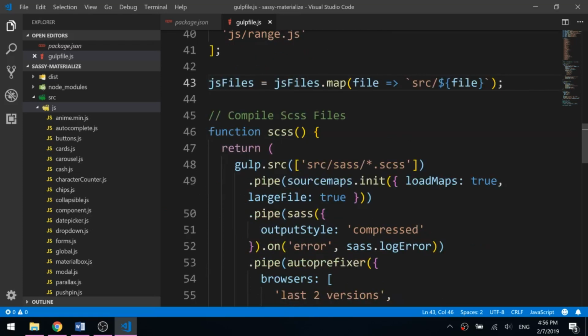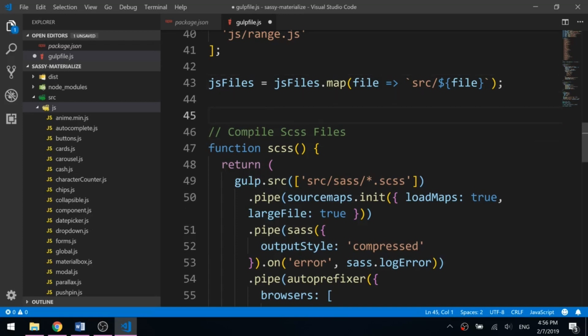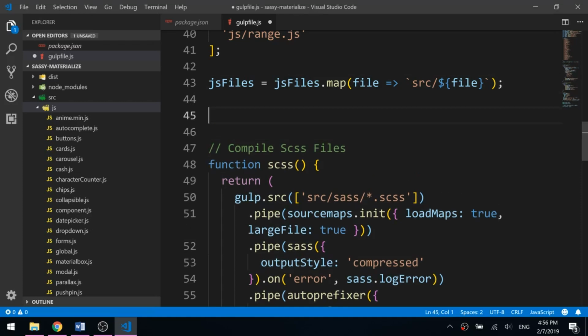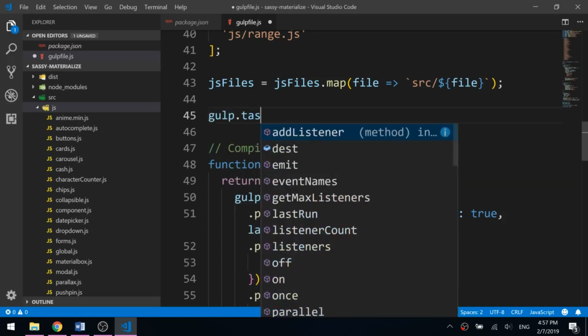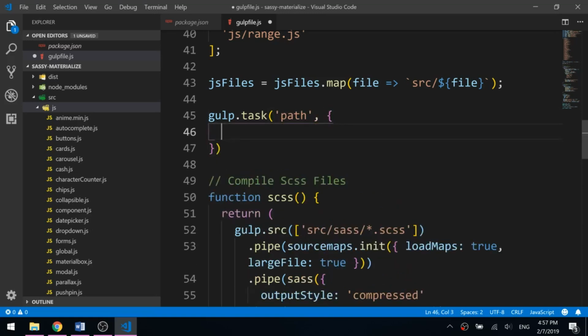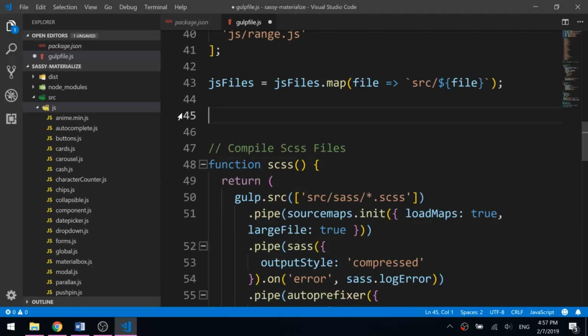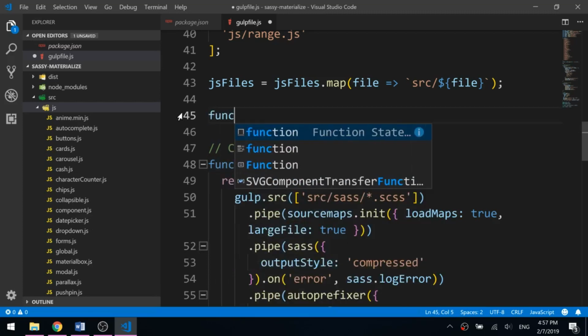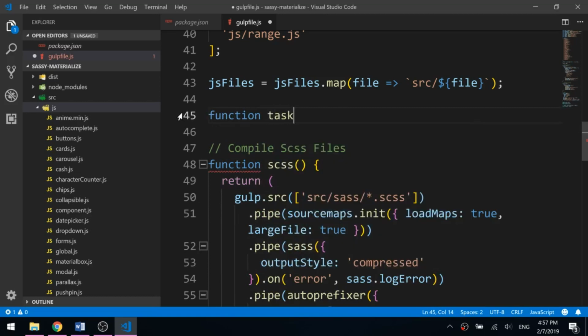Okay, now we're going to talk about the tasks that we have available. So this is a little different from Gulp 3.9 and earlier. In Gulp 4, we see there's something different. So in Gulp 3.9, what you might normally see is you might see gulp.task, then you would specify the path to the files that you're going to use, and then you would run a callback function doing whatever, right? But it's a little different in Gulp 4. So instead of doing that, all the tasks are basically functions. So you'd use function, call it whatever you want. So it's a task name.